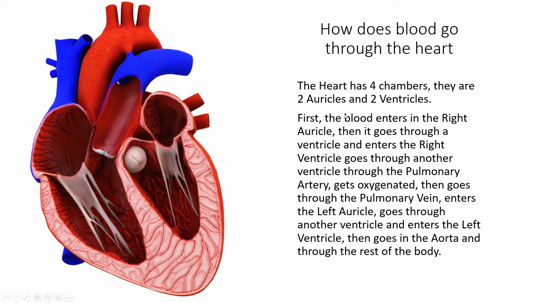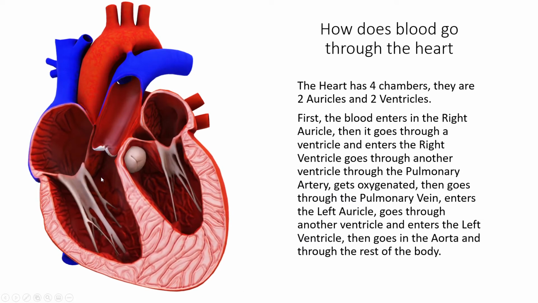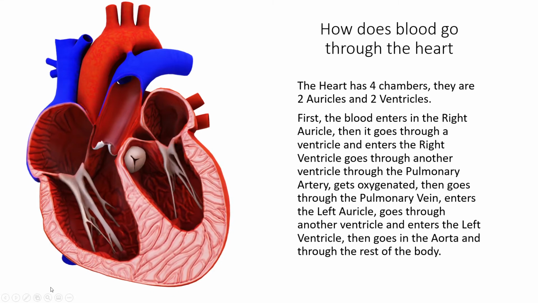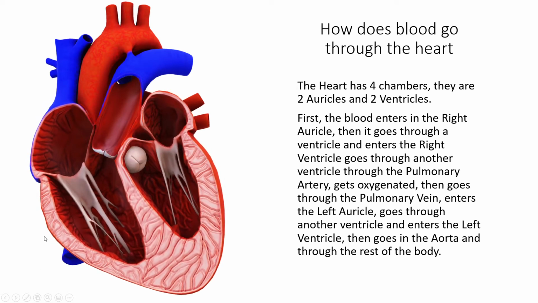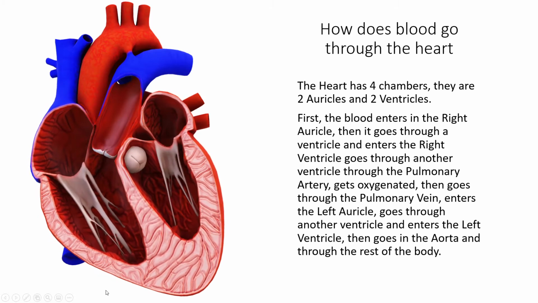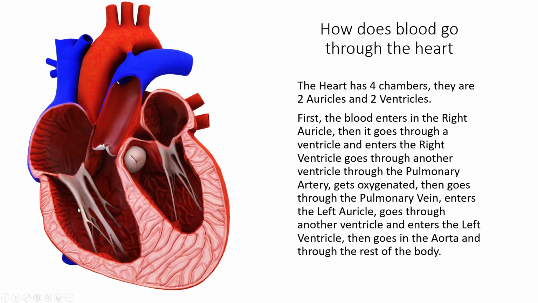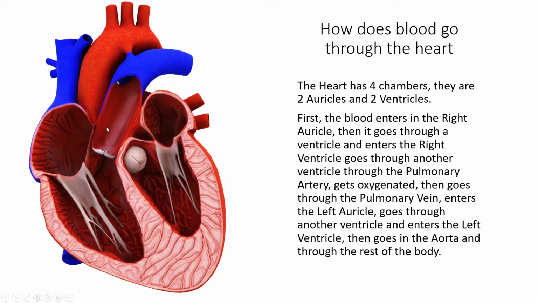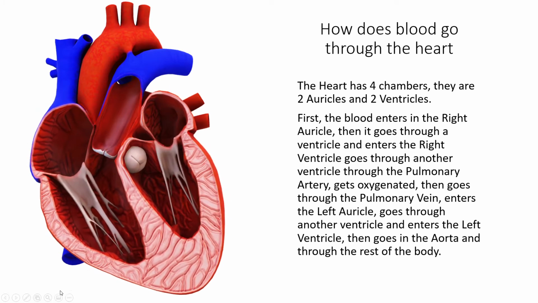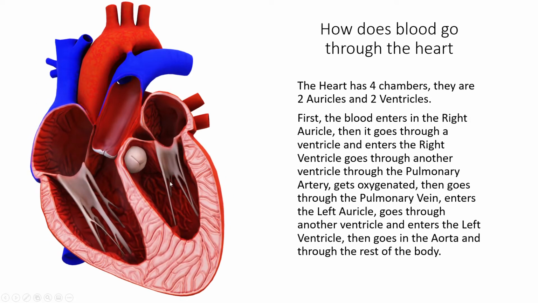This is how the blood goes through the heart. So first, there are four chambers, two valves, two arteries, and one vein, and also four ventricles. The opening and closing things are the ventricles. Okay? So these two, the blue things you see here, this is the inferior and this is the superior valve. Those are the two valves.